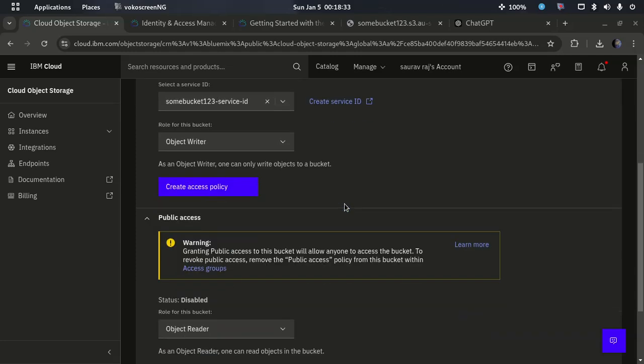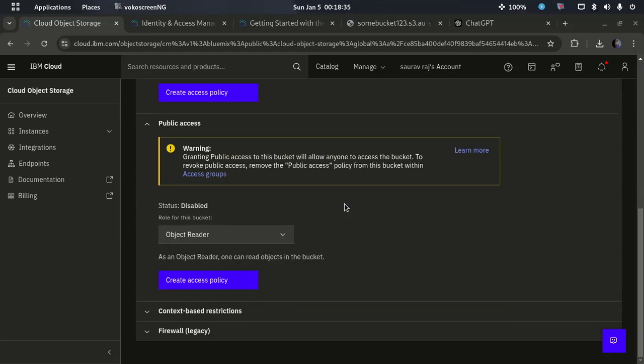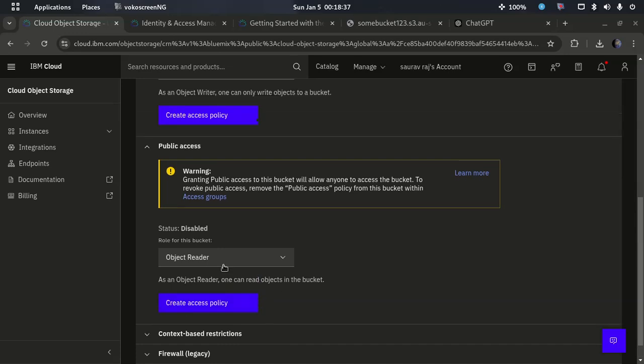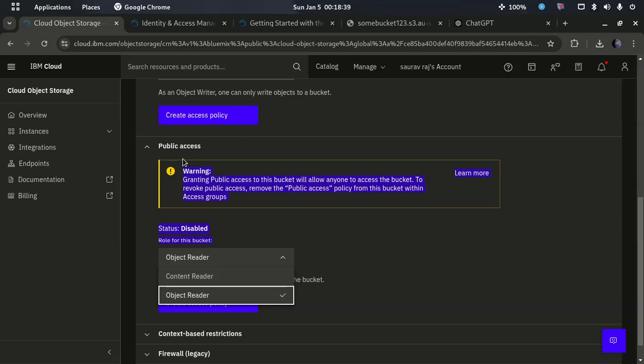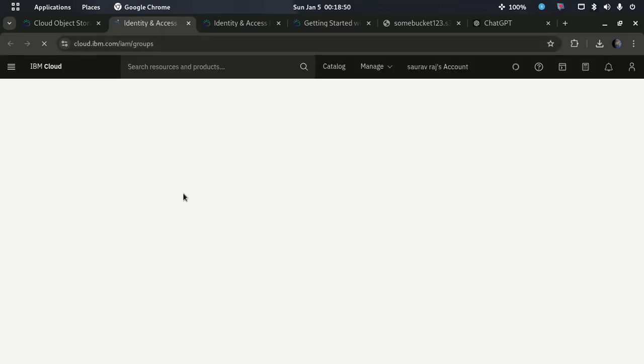But if you have created everything like that, how can you remove this public access? This is the warning. You can go to access groups as it suggests.